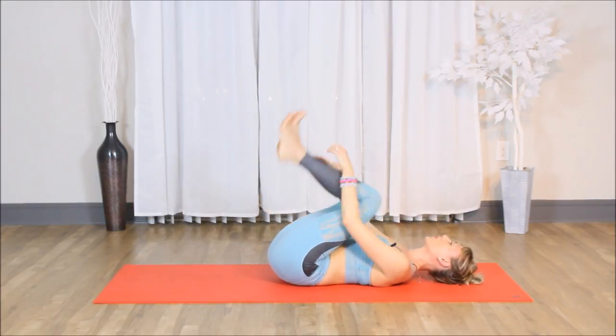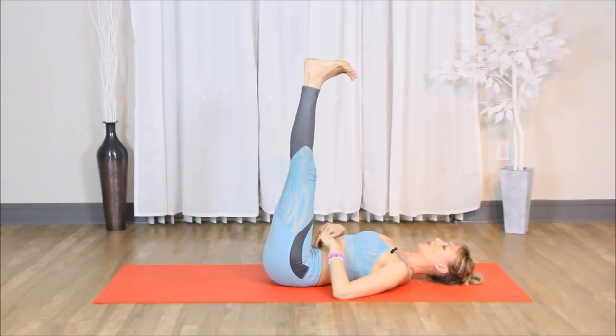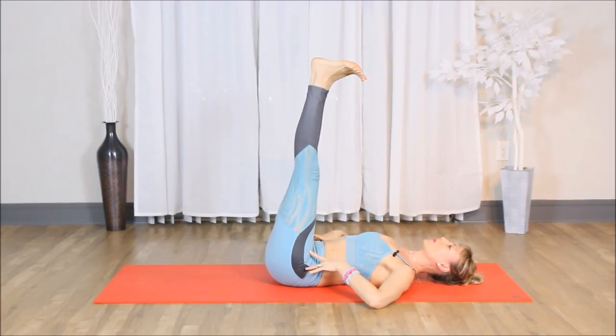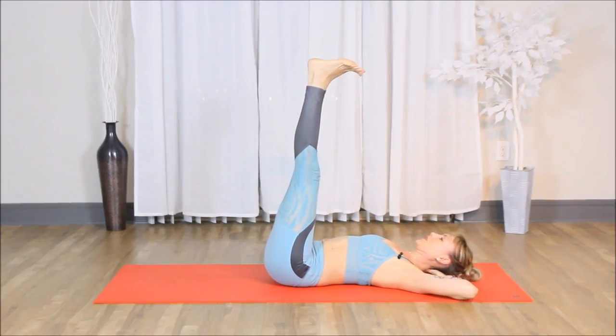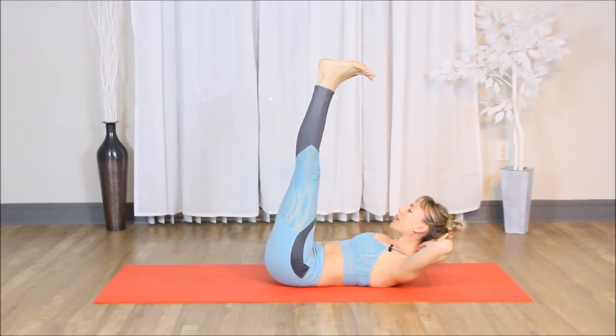Now let's extend the legs all the way up to the sky. Flex your feet. We want to create an L shape with our body. So keep your legs at 90 degrees, pressing the lower back into the earth. Lace the fingertips behind your head into basic crunches. Inhale to prepare. Exhale, peel the shoulder blades. Press the lower back into the earth.